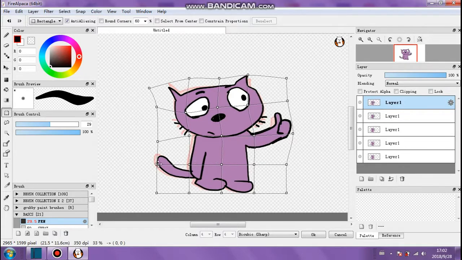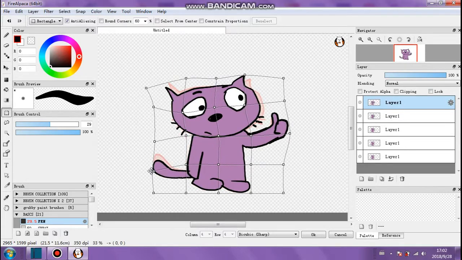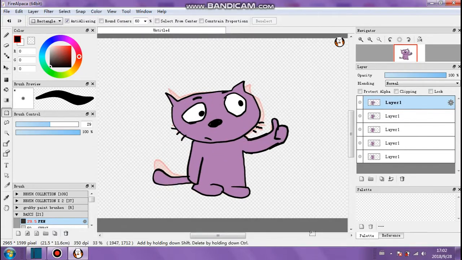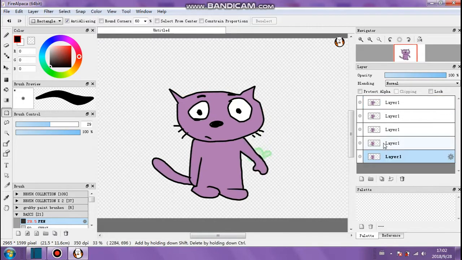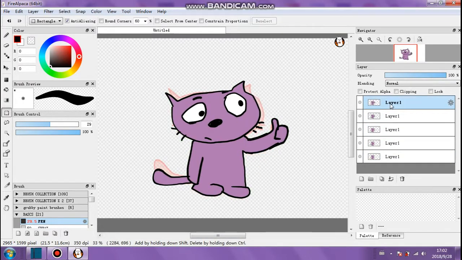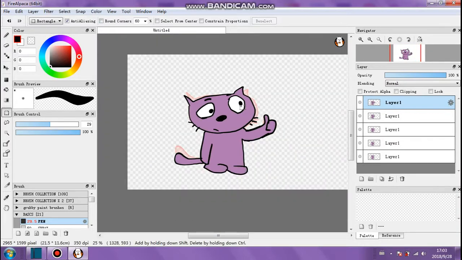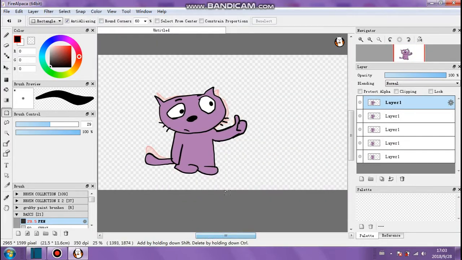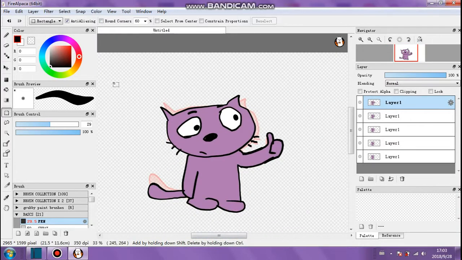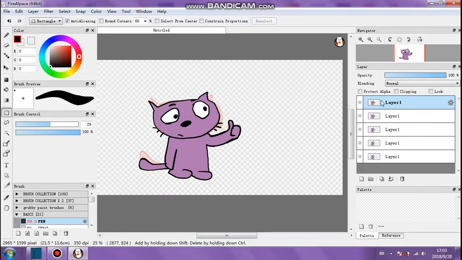Okay, we're just making a simple thing here. So if I hit OK, you can see we have at least 5. It's not great, but you know, 5 different things there.